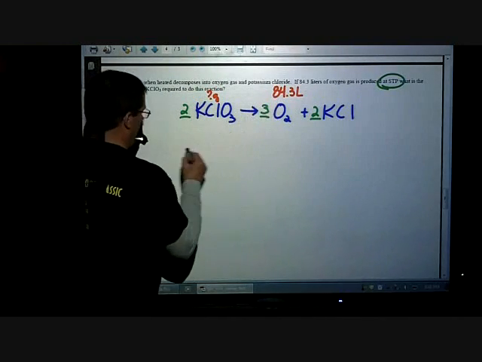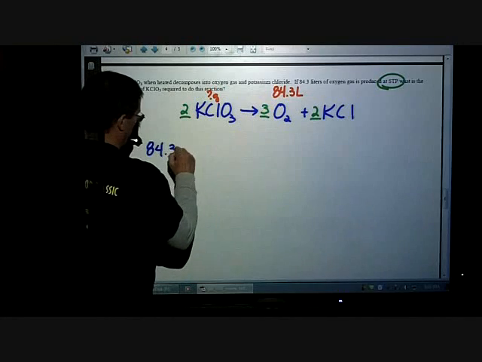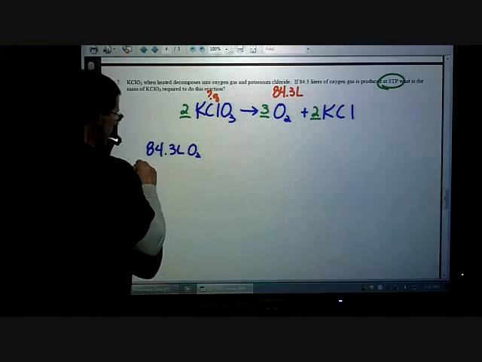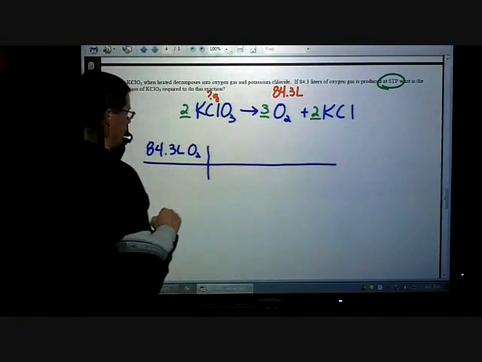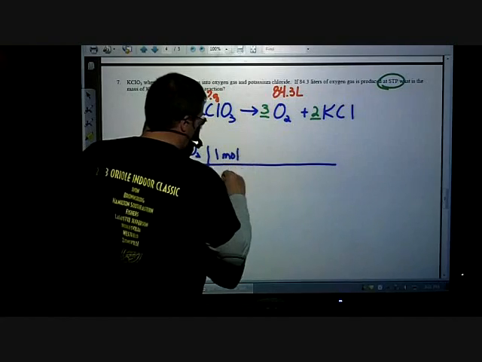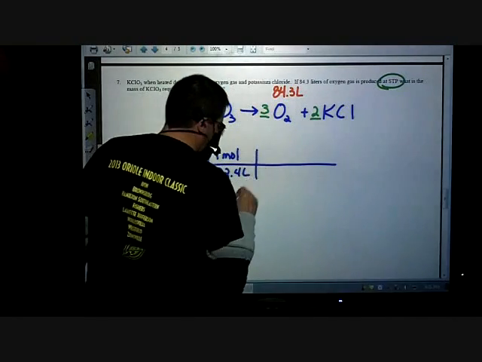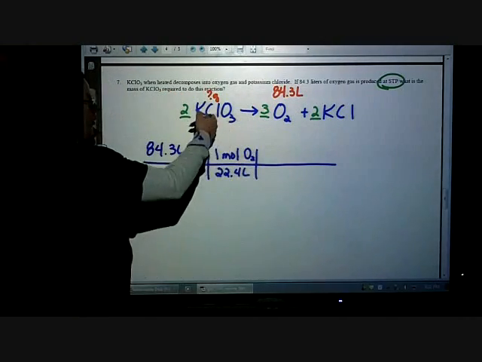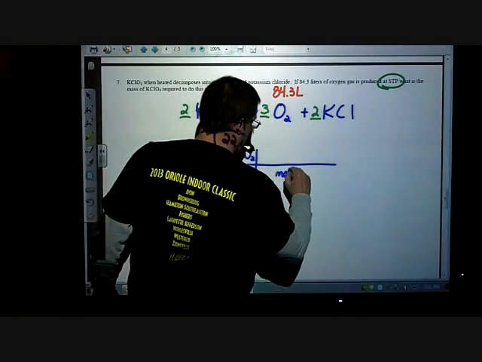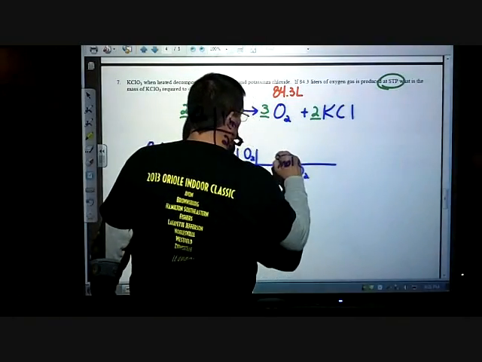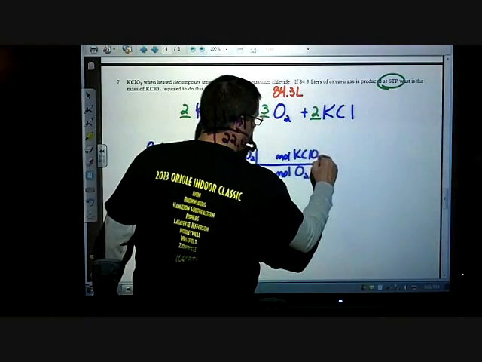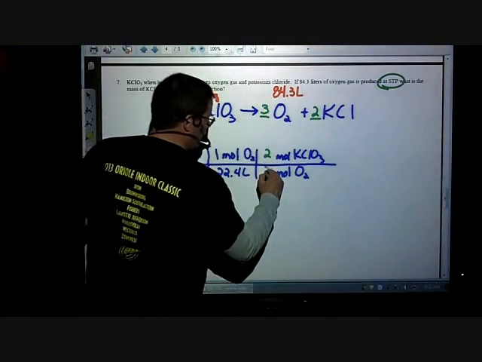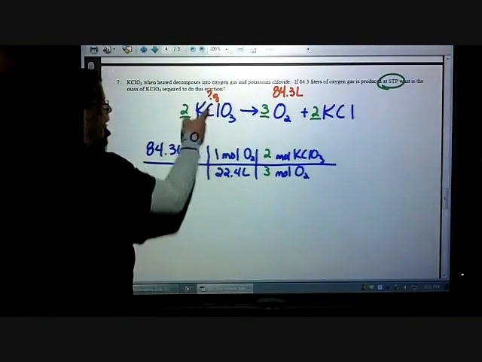So again, we can start with the 84.3 liters of what it is that we start with. Since we don't have a limiting reactant problem, there is no limiting reactant step. Okay, so we need to convert the liters into moles. Since we are at STP, let's use our 22.4 liter shortcut, and again, this is for our oxygen. So we need to now go to our mole ratio because we need to solve for the potassium chlorate. So the oxygen and our moles of KClO3. And from our balanced equation, we'll have 2 there and 3 there. Now the final step wants us to go back to grams.